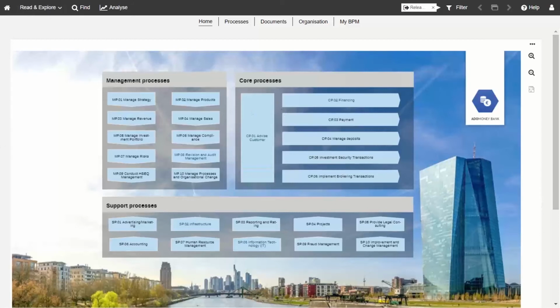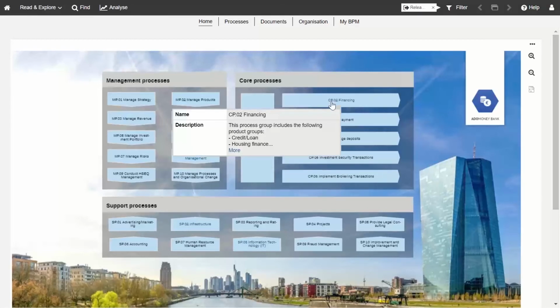But in general, if we just stick with ADO in this case, obviously, just to show you, it works the exact same way, regardless of whether we're logging in with that other user, Rich, or with ADO in the read and explore scenario. Again, that really just comes down to the licenses and the system rules that they have assigned to them. But in general, what we're looking at here in the read and explore scenario is, you can think of it as, similar to how a reader might see the tool.